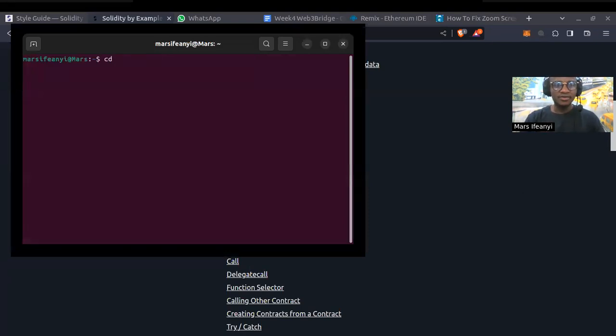First thing I need to do is create a folder. Let's say ERC-20 token from scratch. All right, this is the folder I created. Let me go into this folder.